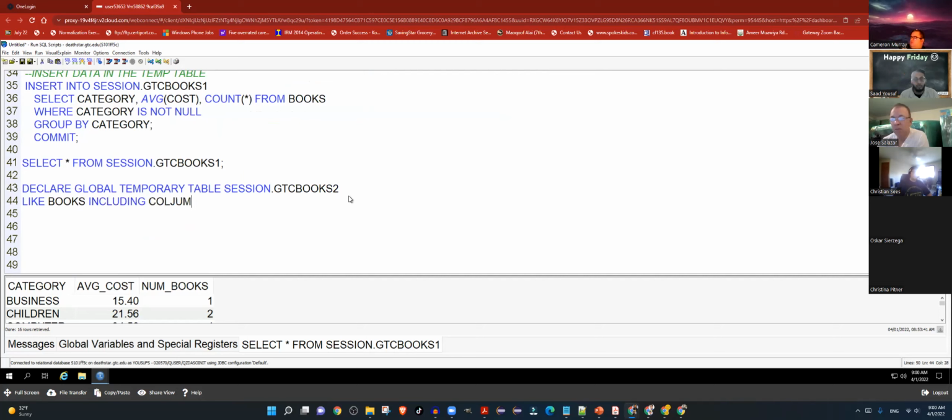including all the columns. And if this temporary name already exists, I'm asking it to be replaced, with ON COMMIT PRESERVE ROWS.